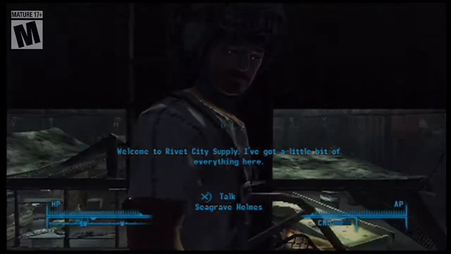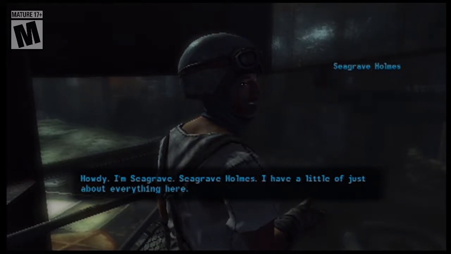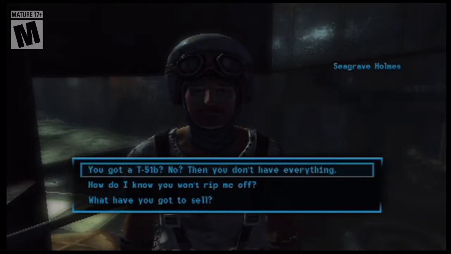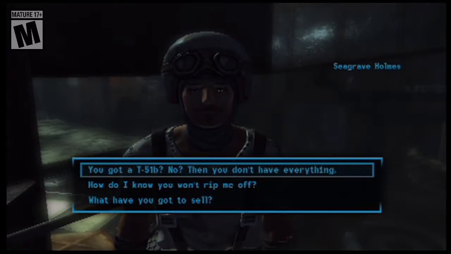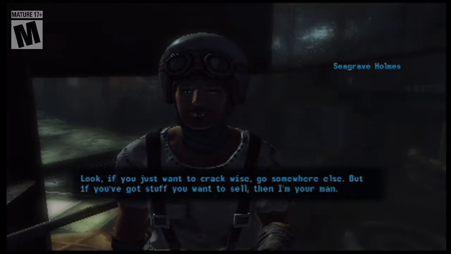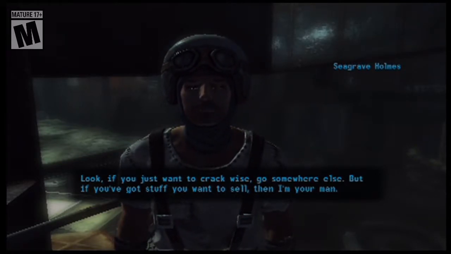Welcome to Rivet City Supply. I've got a little bit of everything. Howdy, I'm Seagrave Holmes. I have a little of just about everything here. A what? Look, if you just want to crack wise, go somewhere else. But if you've got stuff you want to sell, then I'm your man.